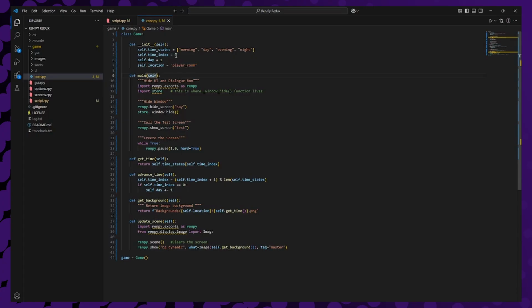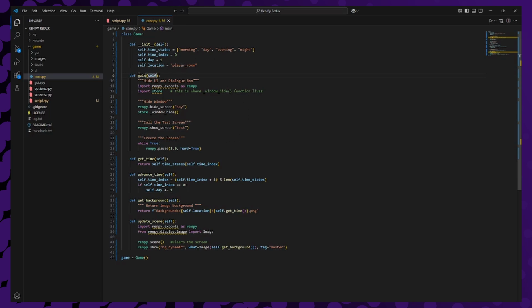So pretty much we took the time states, the time index, which was current index. We moved it into the init function of game. We added a parameter of day, where we can track the number of days it has been in game. We've also added a location variable for the player.